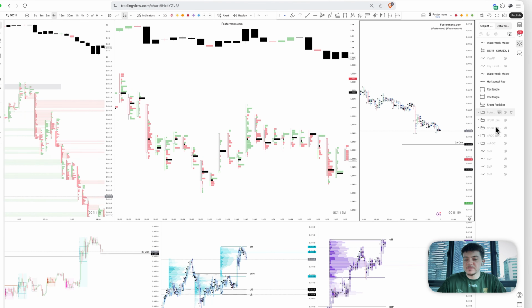I get a lot of slack for talking about TradingView and stuff. Listen, guys, TradingView is a really decent platform for order flow traders. You can use other platforms, like my other platform that I use, which is ATAS. You can find the link in the description. But that is another platform that I use for other analysis.